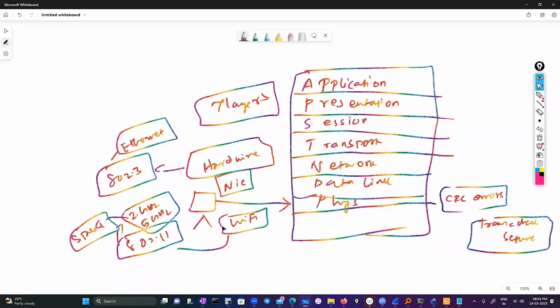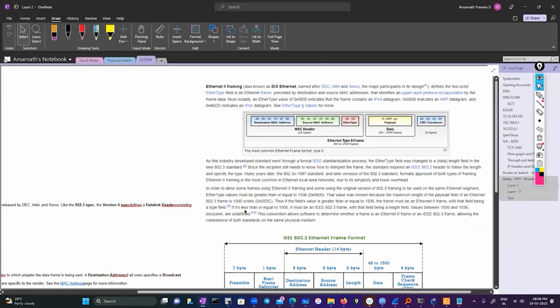In the physical layer, it is all about signals, and it can be a hardwired connection or a Wi-Fi connection. For the hardwired connection, I use 802.3, and for wireless, I use 802.11. So when it comes to the data link layer, what are the header types and what are the key values I should look into in the data link layer? That's subjective. So now let's jump into layer 2.